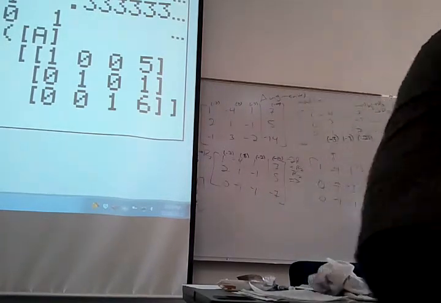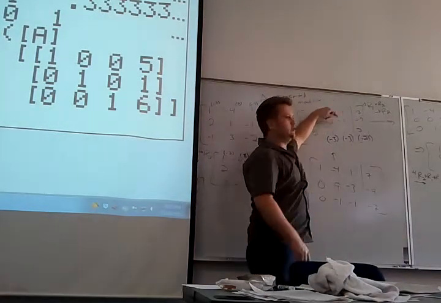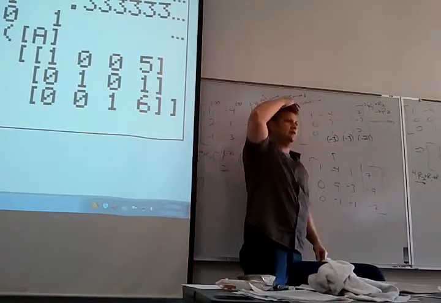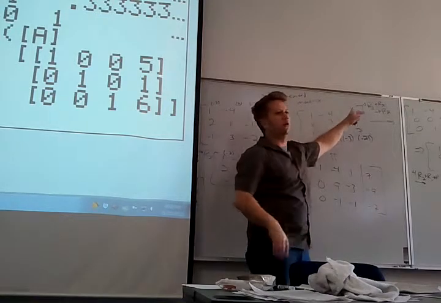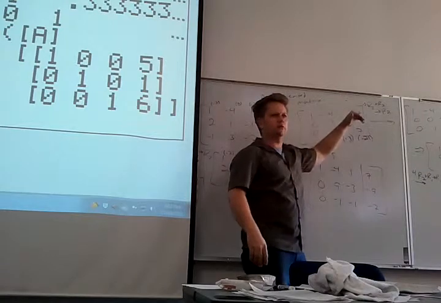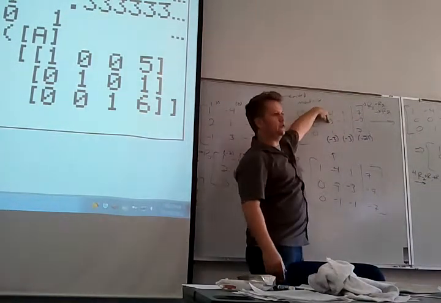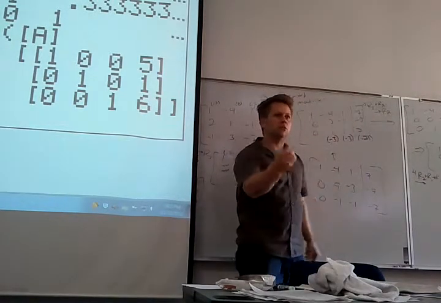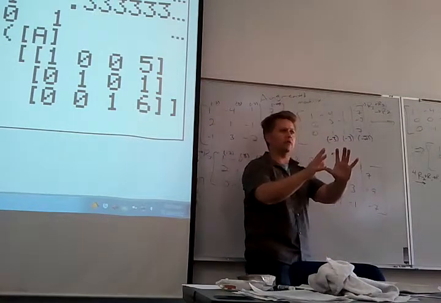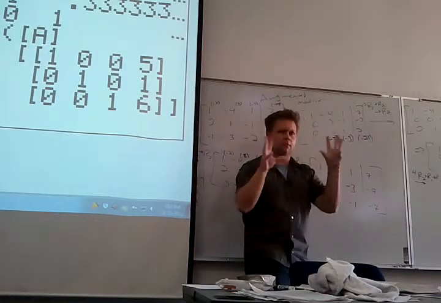When I was taught this, we were taught not to move a thing. We'd have to divide by 3, deal with the fractions. You make a 1 no matter what. Which is really kind of stupid, to tell you honestly. I would never make a fraction in here at all. Even though I should be okay with fractions, why would I give myself one more place to screw up? So if this was a 2 and this was a 3, I would just multiply this row by 2, this row by -3, so I'll make a 0. The most important thing is making zeros. I can always make a 1 at the end. I just divide by whatever, and then I get fractions at the end. Who cares about getting a fraction at the end? I don't want to get fractions in the middle.